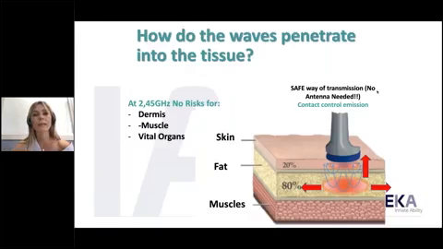But this heating that is generated on the fat layer does not remain still in one point. So it starts to spread. It takes two directions. The first direction is in the horizontal layer. So we will have a spreading around the fat layer that is not being treated. So that's why we will have an improvement even of the area adjacent to the treated area.